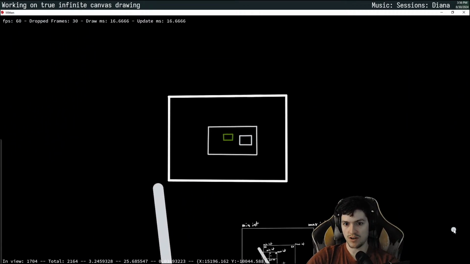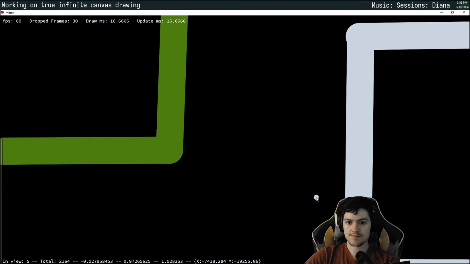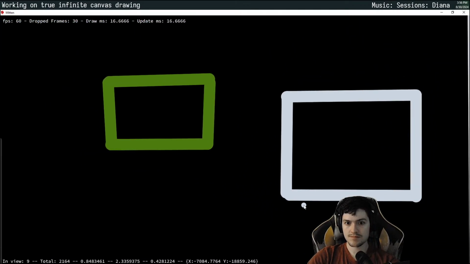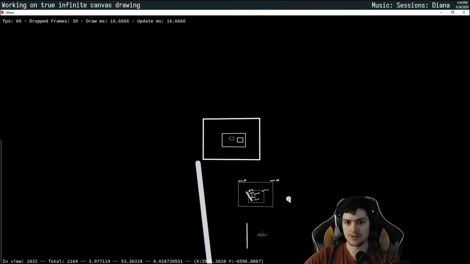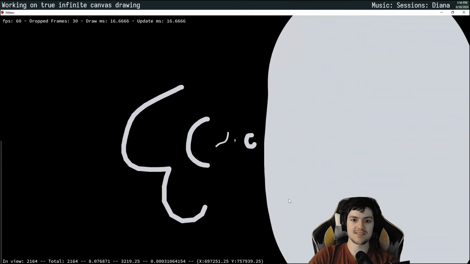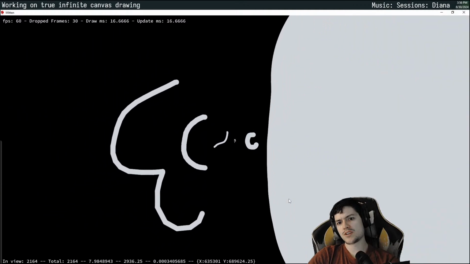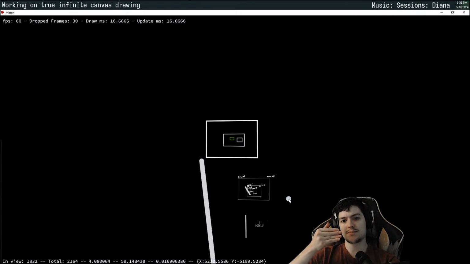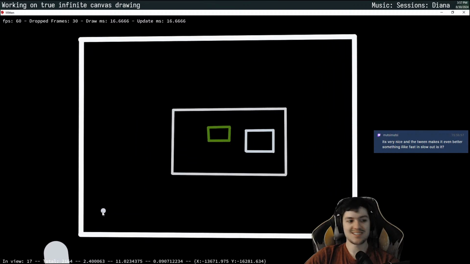So this is 4, I guess. I'll have to rethink the hyper zoom, I guess. Maybe. I guess hyper zoom should go out all the way to the biggest one.